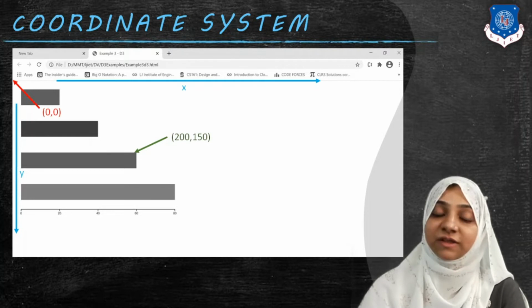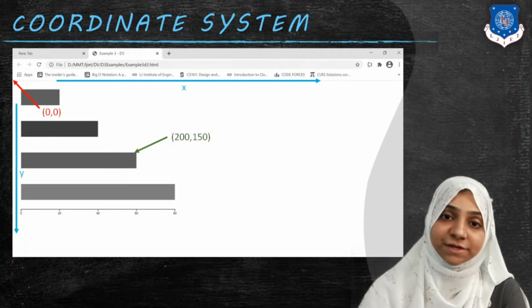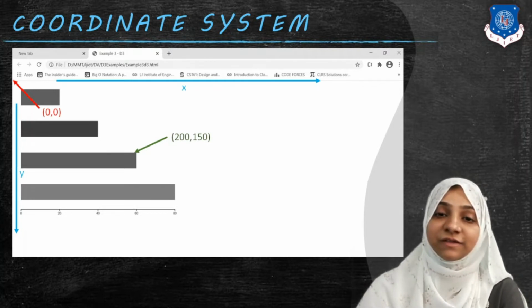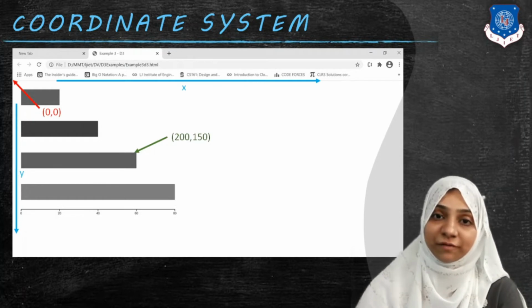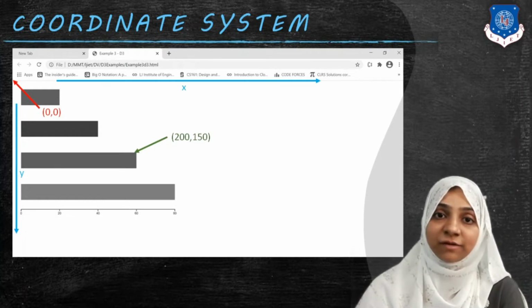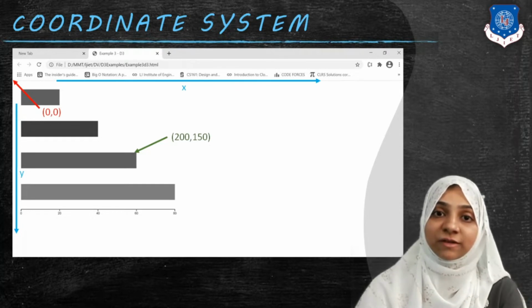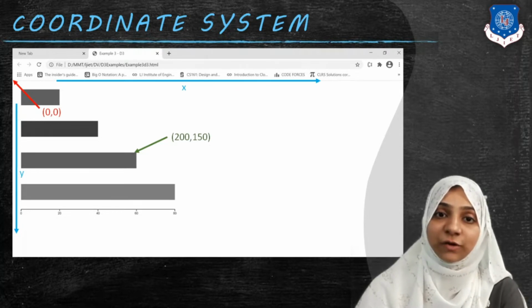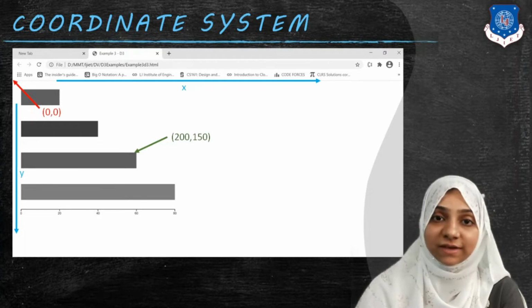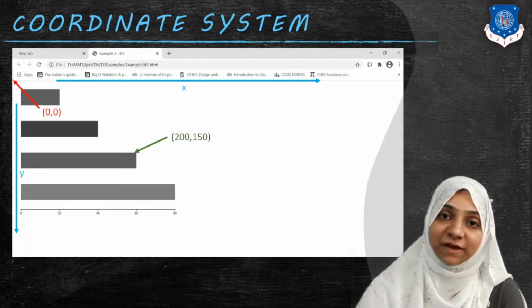Say, for example, this particular corner of the rectangle is 200, 150. That is, the x coordinate of this pixel is 200, so it is 200 pixels from the left edge towards the right and it is 150 pixels down from the top.